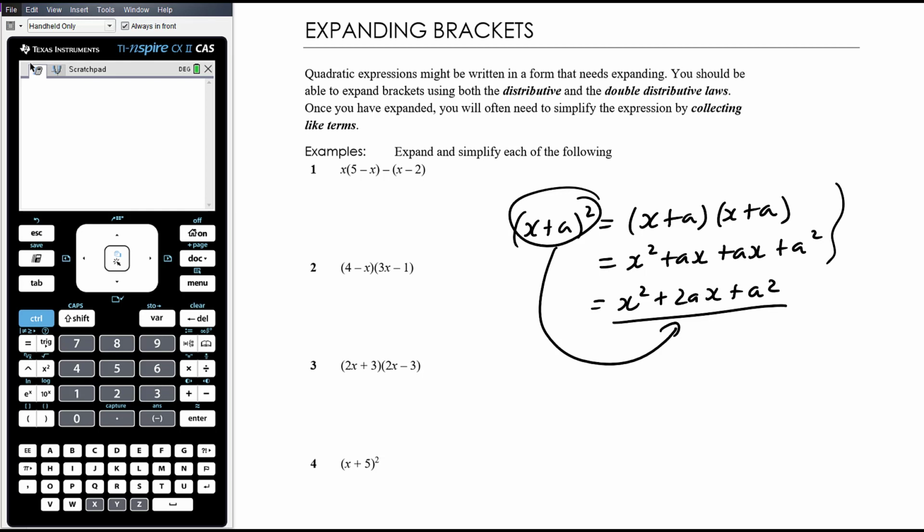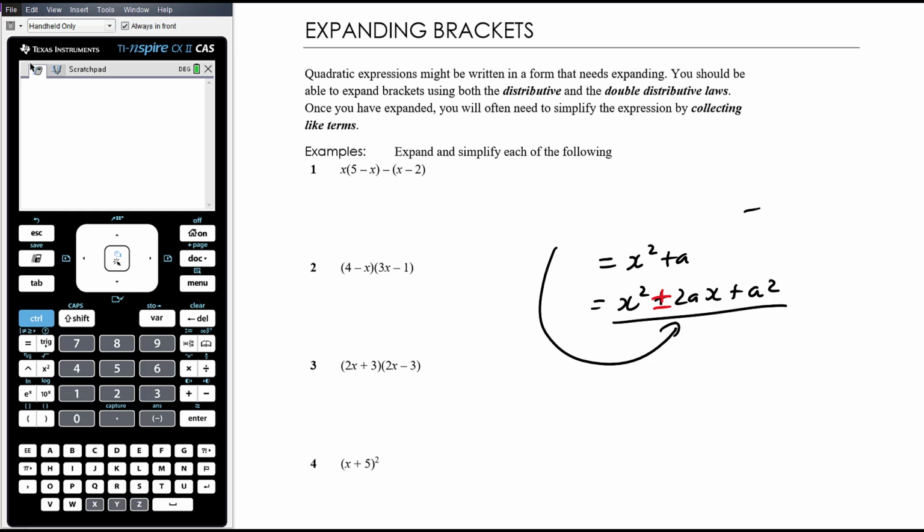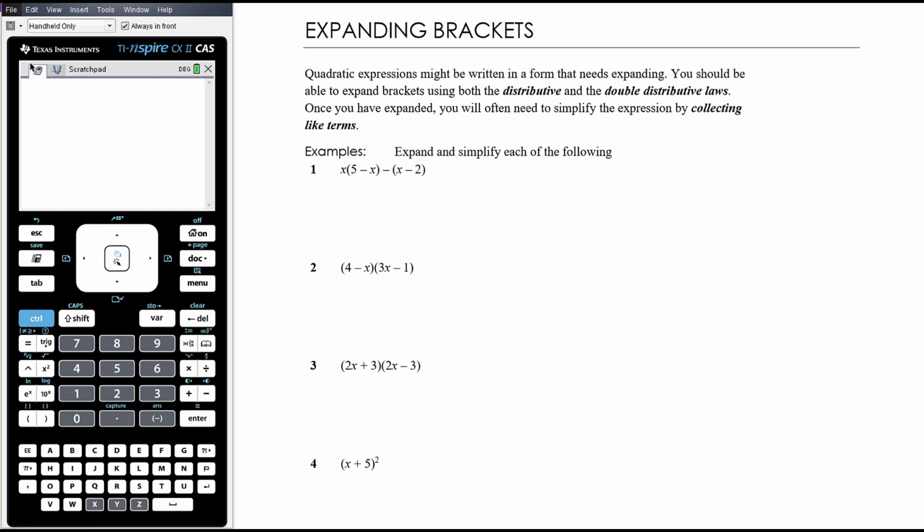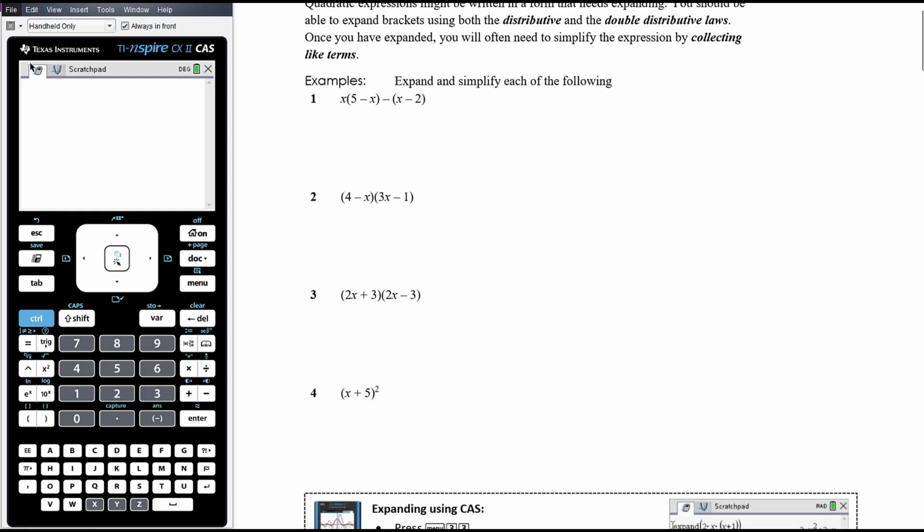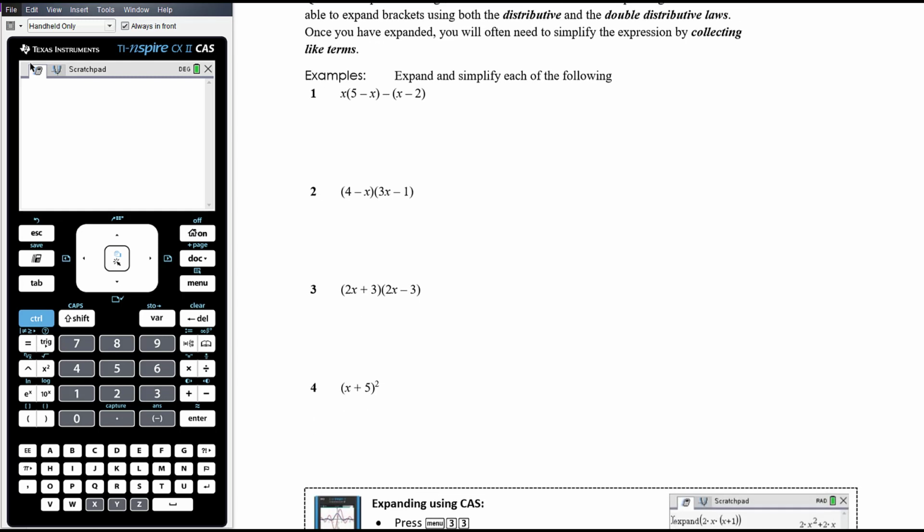So you need to be able to recognise those perfect square patterns, okay? If it's a plus or a minus in here, it'll be a plus or a minus here, otherwise that will be the form. (x + a) all squared will be x squared plus 2ax plus a squared, (x - a) all squared will be x squared minus 2ax plus a squared, okay? Those sorts of things we really just need to be able to do very efficiently now without thinking very hard about them. Okay, so let's work our way efficiently through these then.